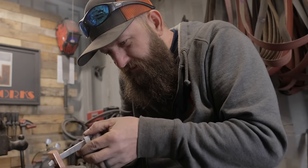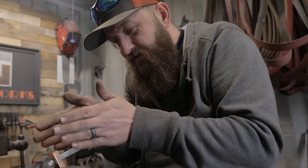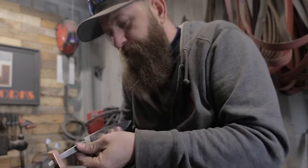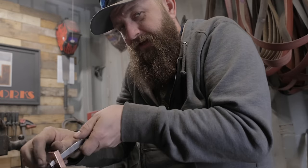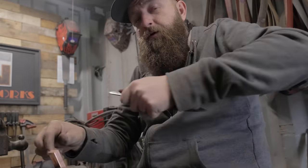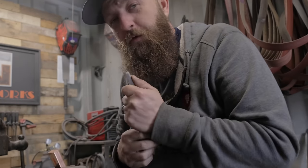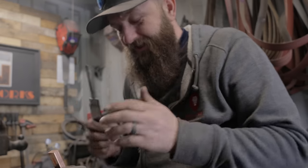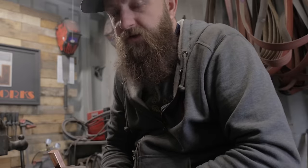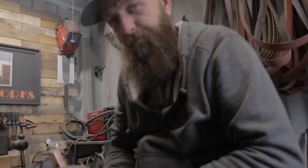Carefully checking my tang as I go. My tang is tapered, so it's gonna get tighter and tighter as it goes up, but once I get it about halfway, I can start beating it on. I have to say, to anyone who's considering doing this route, do it while you're young. Man, my arms hurt from all the hand sanding and I'm getting old. So I highly recommend, if you're gonna do this, do it at a young age. But even if you're an old guy like me, it's a great process to go through and it teaches you a lot. I'm learning something with every little step of every knife I'm making.